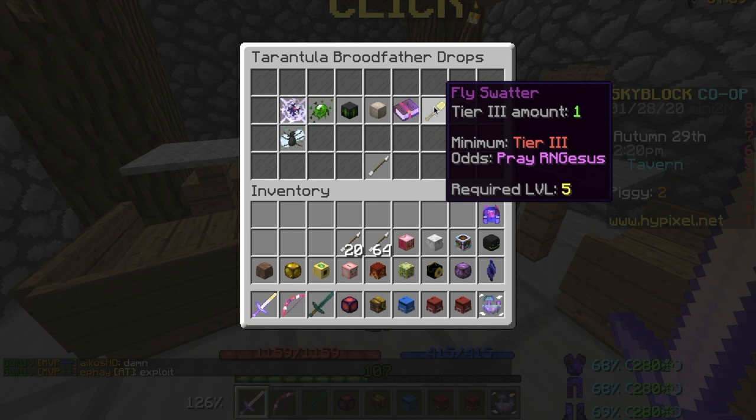Absolute garbage. Fly Swatter. The Fly Swatter has a drop chance of 0.45%. It is used to craft the Fly Catcher, as shown just now in my review of every single item from the Tarantula Broodfather. It is the most common RNGesus item, but it is also coincidentally the worst RNGesus item.